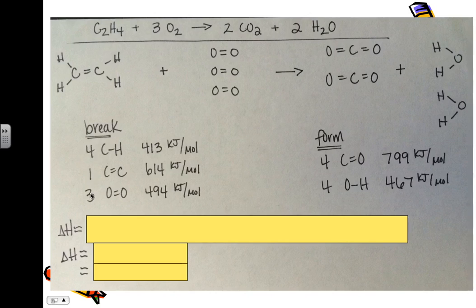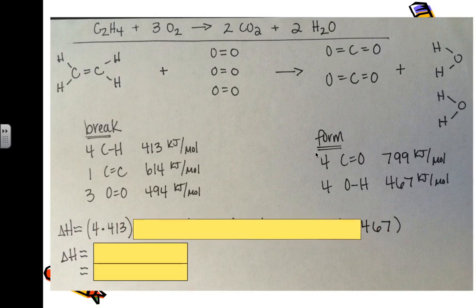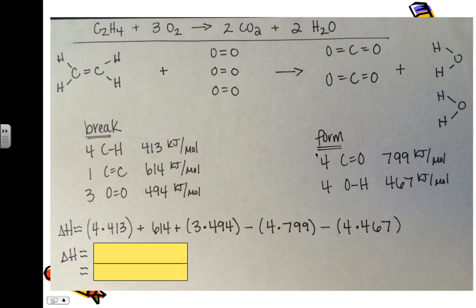So the 4, the 1, the 3, and the 2 4s here. Check that out. Do you see where all the numbers came from? Take a moment, pause the video if you need to, verify that you understand why I'm multiplying by which number and where it all came from. Okay, pause a second and look at it. Okay, the next thing I'm going to ask you is, do you understand why I have positives here but negatives here? Take a second and think about it. Pause the video if you need to.